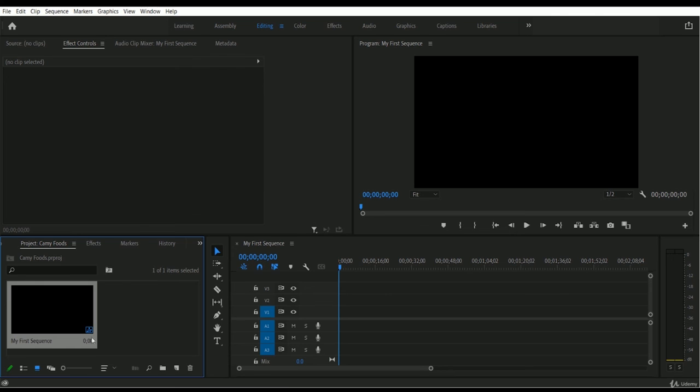We got a new sequence in here, and here is the name of the sequence, my first sequence, and here is the main timeline where you have to place the videos and the audios for editing. So this is called a sequence timeline, and we do have our effect controls tab here as well. So right now we are working with a 1080 pixel resolution. So let's import some video clips from our exercise file for editing.